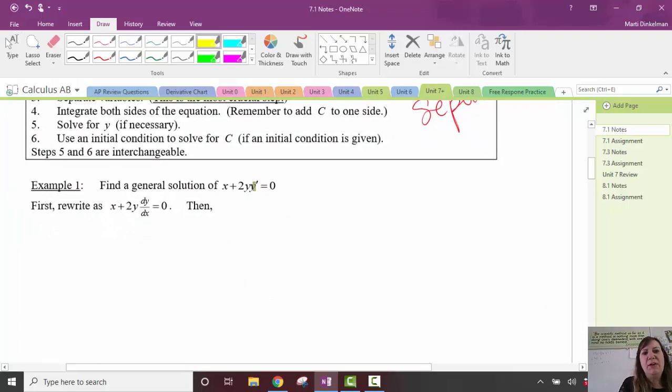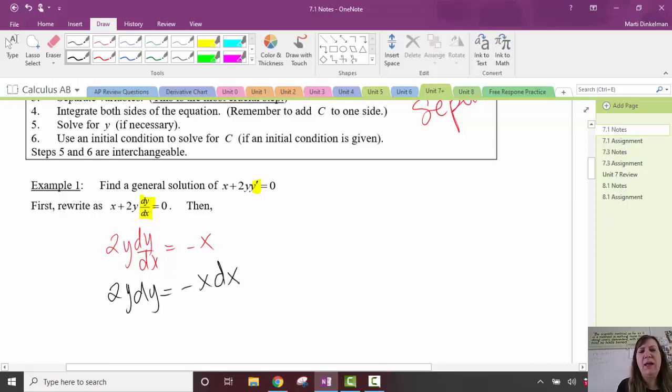One of the things they talk about here is replacing the y prime with a dy dx. That's one of the things that we want to do because that will help us separate the variables a little bit. So on this one, I'm going to first move the x over to the other side, okay? And then I'm just going to multiply both sides by dx. And just by the way, another reason why I teach implicit the way I do, notice the little dy and the little dx at the end of the statements.